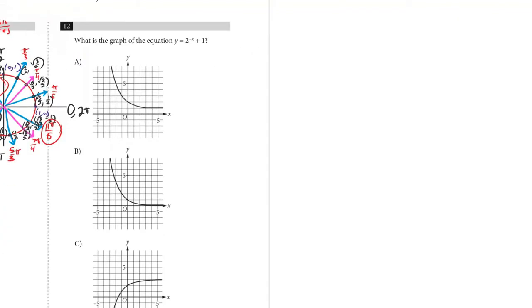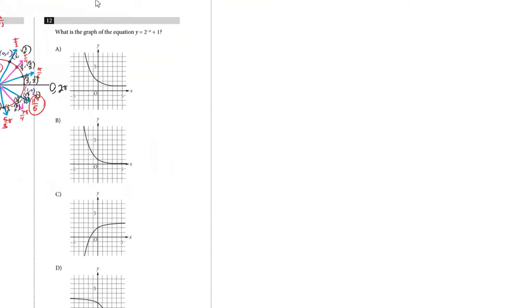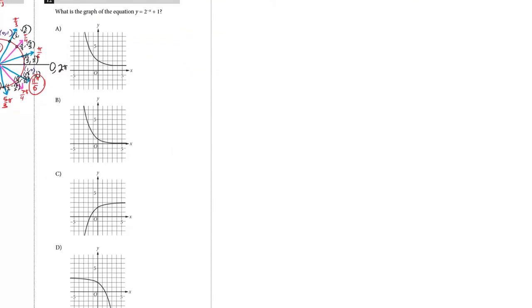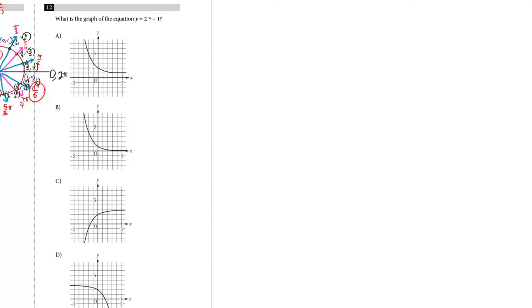Another of the more difficult questions in this section 3 here. So a little background. If you've got a regular exponential equation, the important thing is the base of the x, this number right here. If it's less than 1 or greater than 1, you're going to get two different types of graphs. If it's less than 1, the graph gets closer and closer to 0, like an asymptote. If it's greater than 1, it starts low and goes up to infinity.